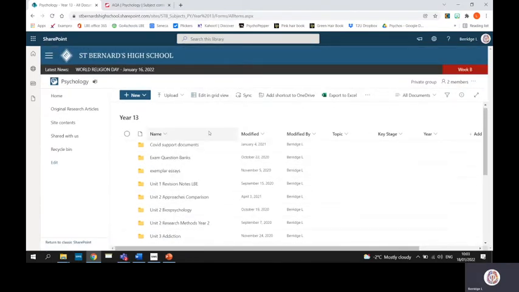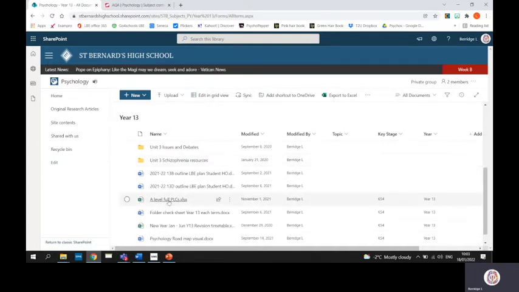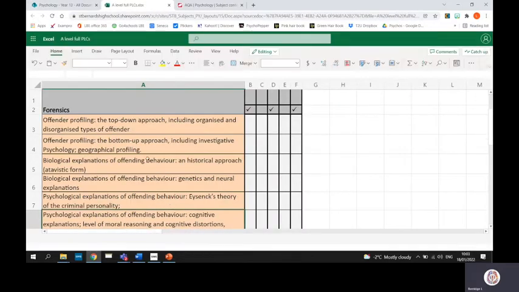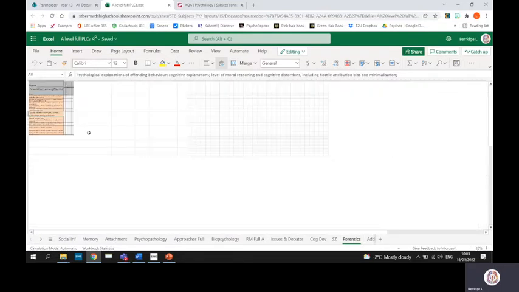As well as seeing they've got lots of questions and all of the PowerPoints, a lot of subjects also put the specification on in a document. And so this is where I've got the whole of the document. My year 13s have just finished forensics, and this is the specification that they've got.